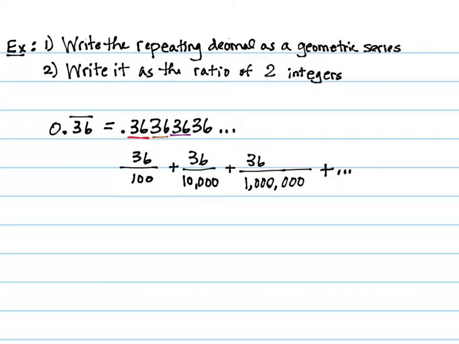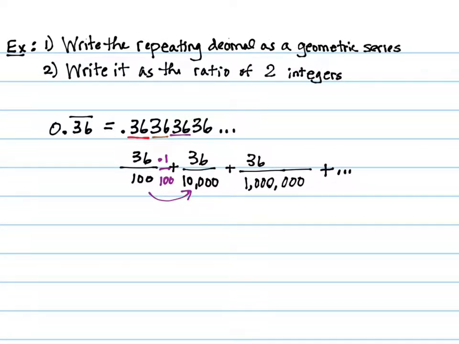So why in the world would we say that this looks like a geometric sequence? Well, a sequence in a series. Well, because it looks like all that's happening every time is that the numerator stays the same, right? It's staying as 3 6. But what am I multiplying the denominator by to get to the next denominator? 100. So if I keep multiplying by 1 over 100, that would be the R value, a common ratio that gets me to the next value in the series that I'm adding together.